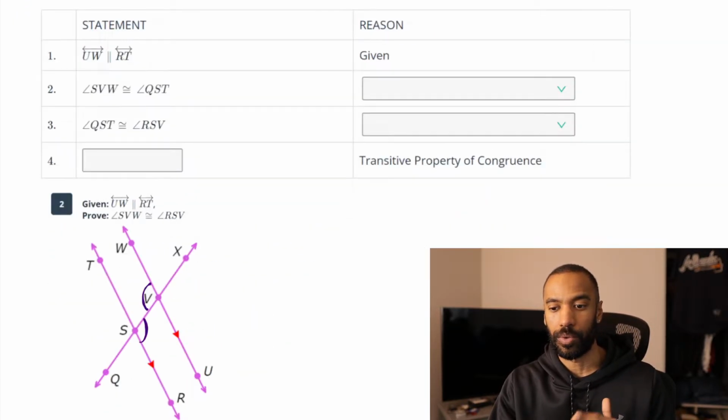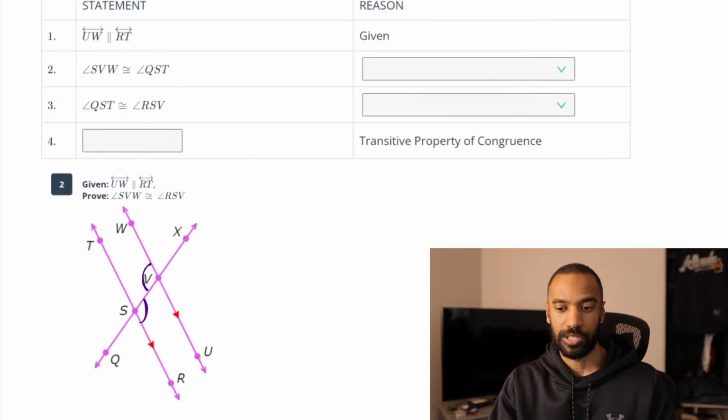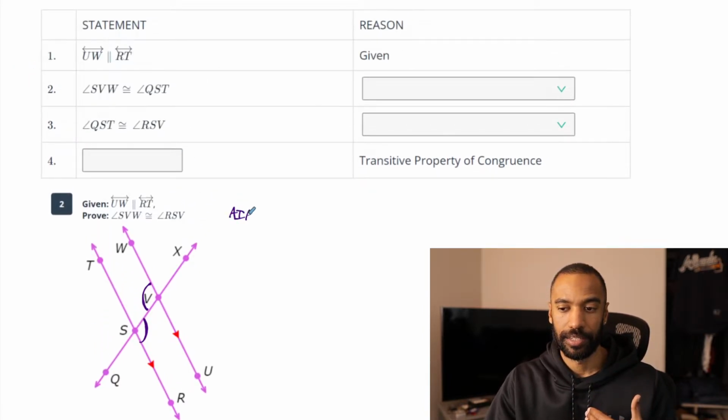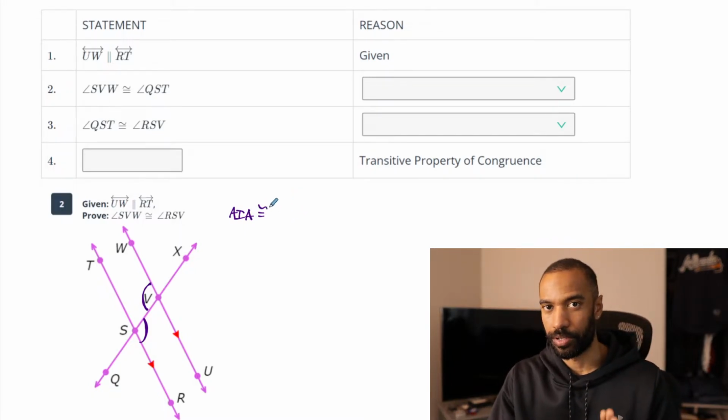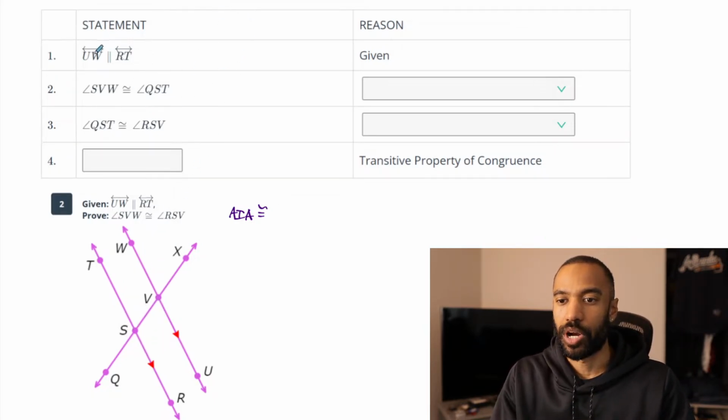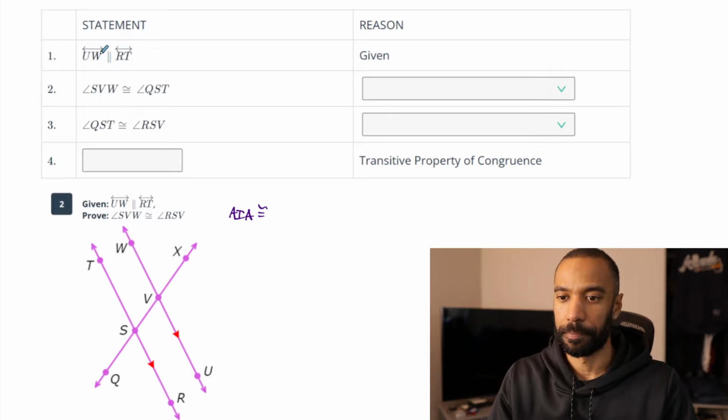But the idea is here when we only have 2 lines, and you're proving that very thing, then you can't say alternate interior angles are congruent because they're congruent. It needs to be proved. All right, so how do we prove it? Sorry about that. We're starting with the fact that 2 lines are parallel. And they're marked. That's what the arrows are for.